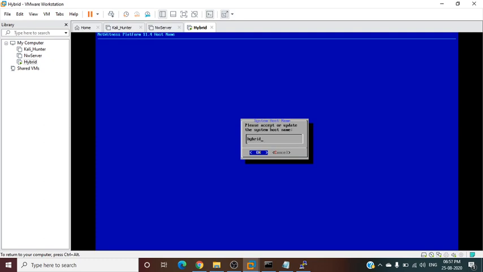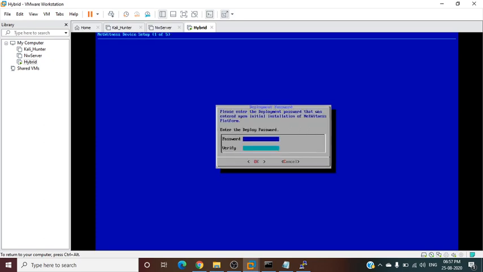Click OK. Here you have a required password. So we have to put the same password that we configured on the admin server at the time of installation. Otherwise, syncing will not work.